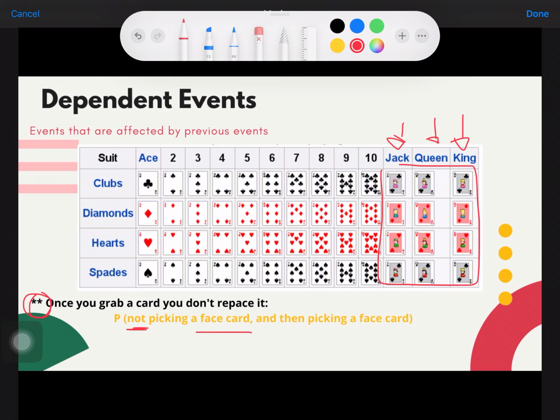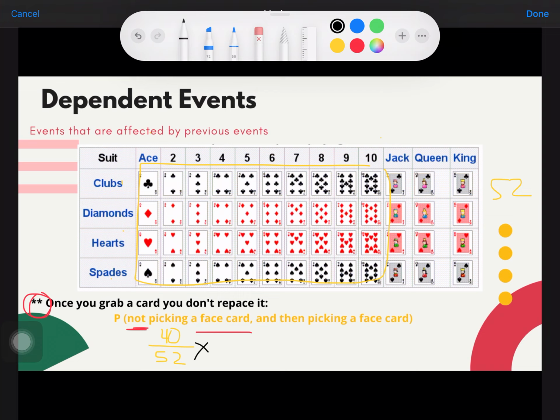So, what are my chances of not picking a face card? How many of these 52 cards, because there are 52 in total, are not face cards? Well, all of these are not face cards, which are 1 to 10 and 4, it's 40. So my chances of not picking a face card are 40 out of 52, because if you count all of these cards, there are 52.